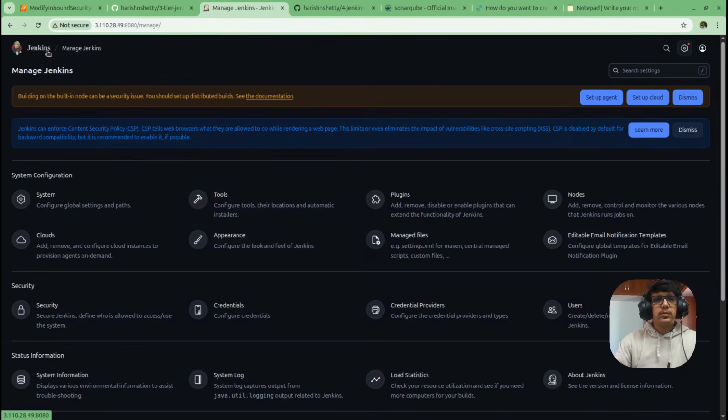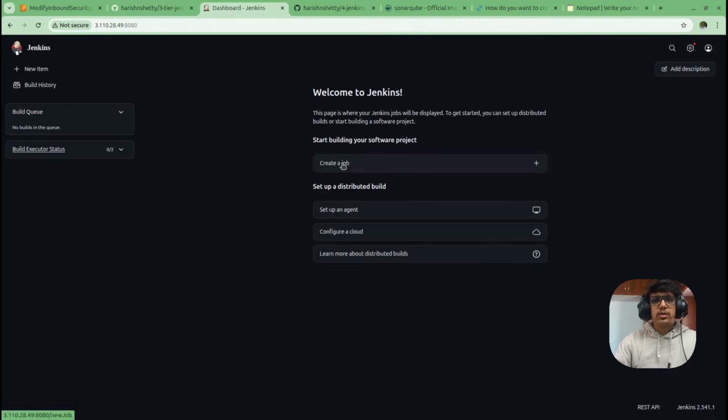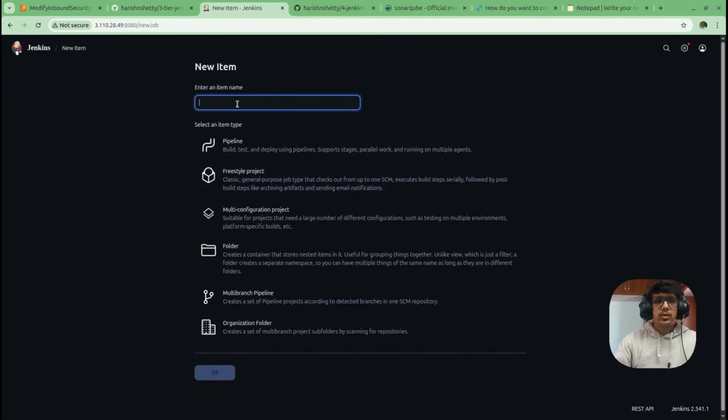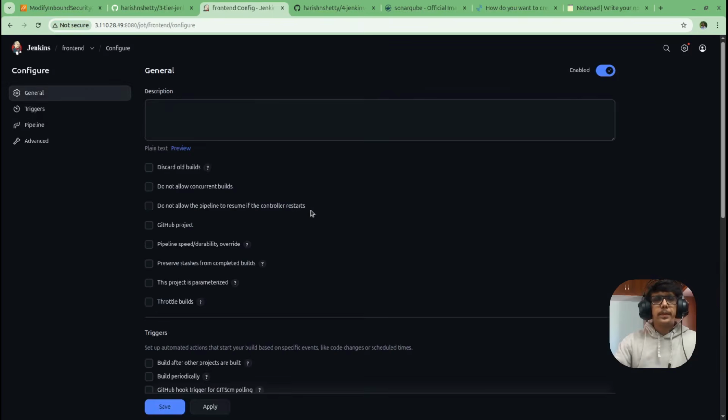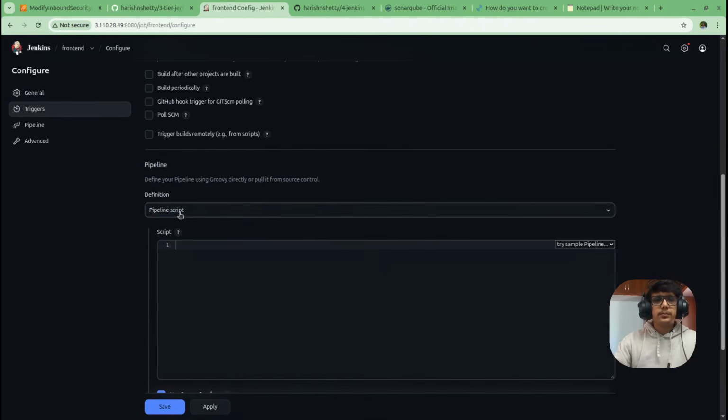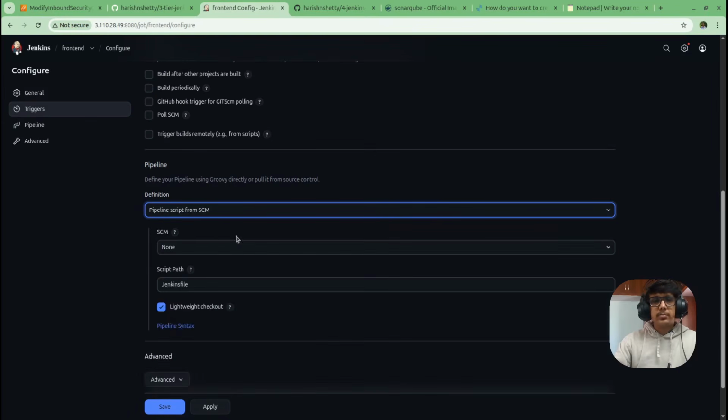Done. Go to the Jenkins and click on create job. Type the front end pipeline. Okay. Go up here on this one, pipeline script from SCM.